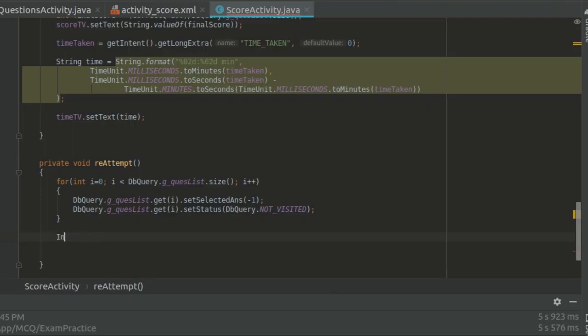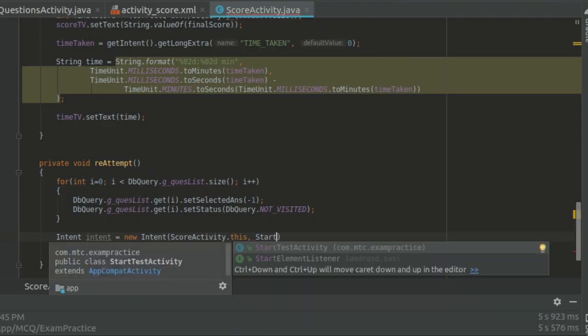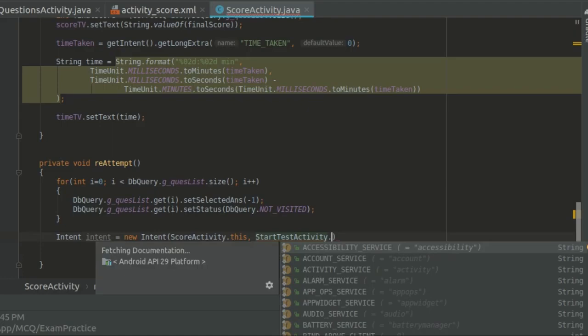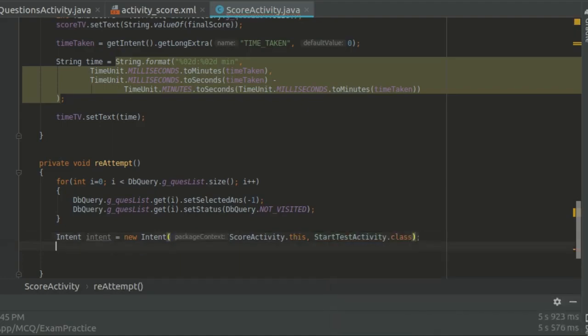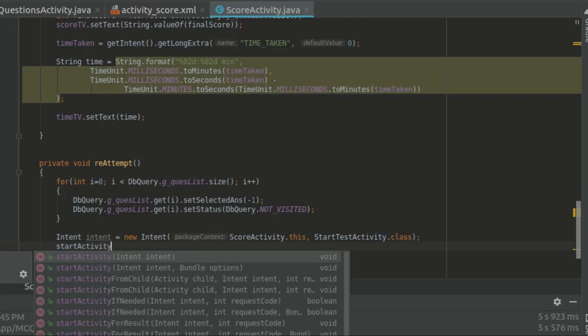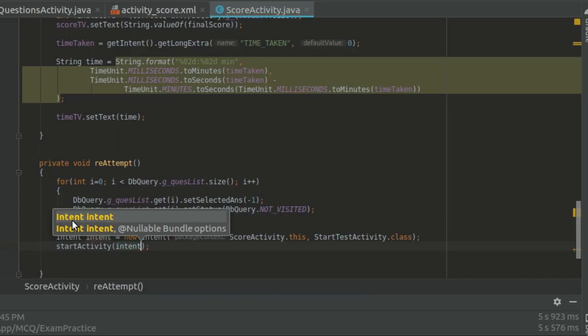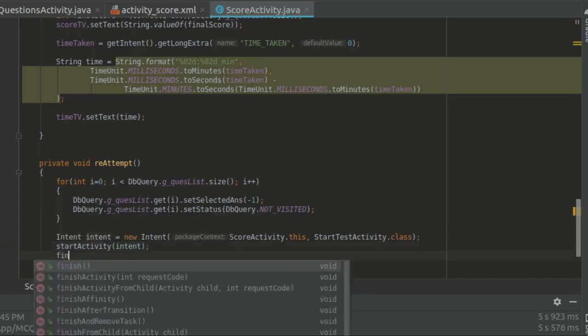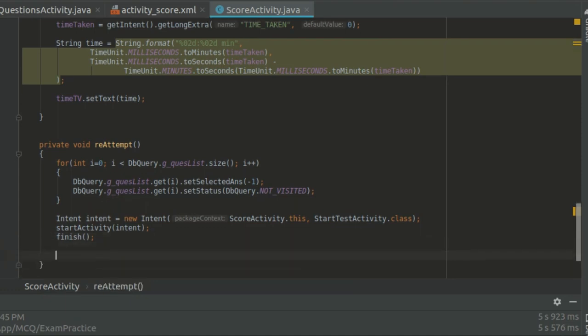So Intent intent is equal to new Intent(ScoreActivity.this, the activity that we want to start, that is StartTestActivity.class), and here startActivity, pass the intent to it, then finish this ScoreActivity.